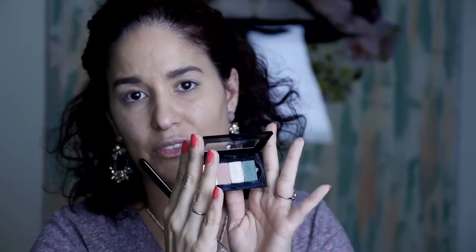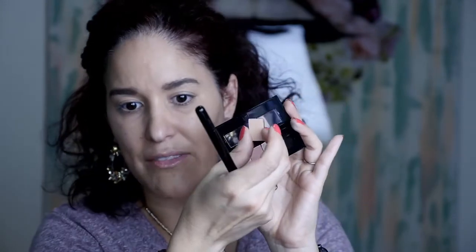These retail for the entire packet. You can actually get it for $36, but it actually retails for $40. The palette itself is $8. The great thing about this is that you can take it out and customize it however you want. I have another color in here, so you can just add it, very cute, very compact, and you can create your endless colors with this. So without further ado, I'm going to go ahead and show you the look.